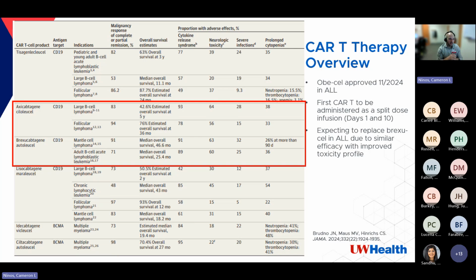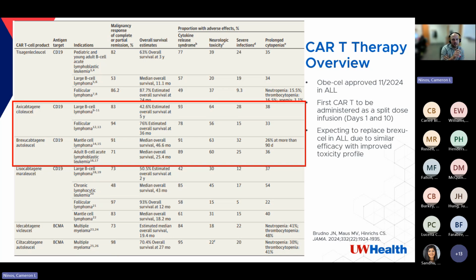Trying to call out which products might have a little more toxicity, I think Axicel and Brexacel are our standouts for the wrong reasons. And these both do have a unique co-stimulatory domain that's CD28. And they are both made by the same manufacturer, which is another way that makes it easier for me to remember them.